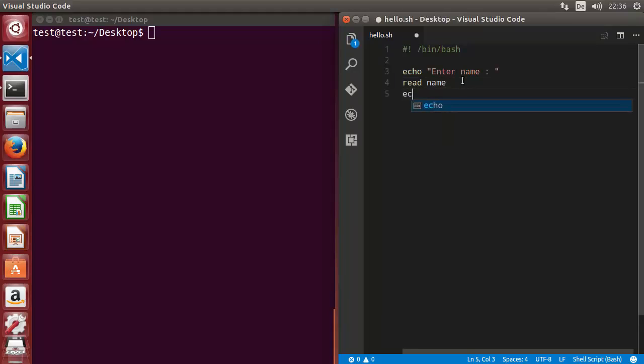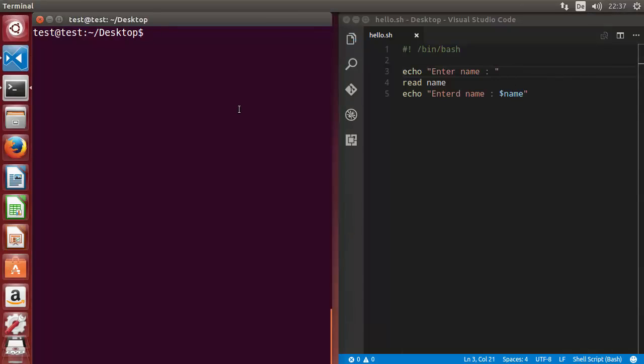Now I want to print this variable, so I can write echo, and then entered name, and then the variable, so use the dollar symbol and the variable name as we have seen in the last video. So let's run the script and see what happens.